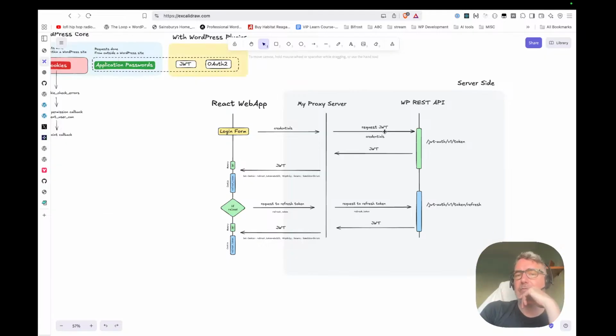And we can do something similar like this. But instead of, so the React web app redirects to the login form of our WordPress site, then, I need to structure this better.